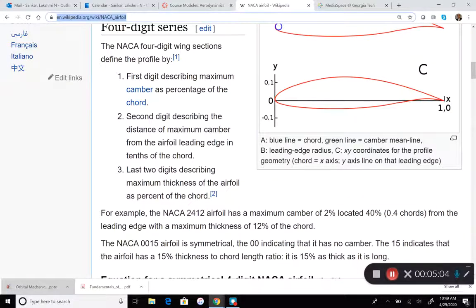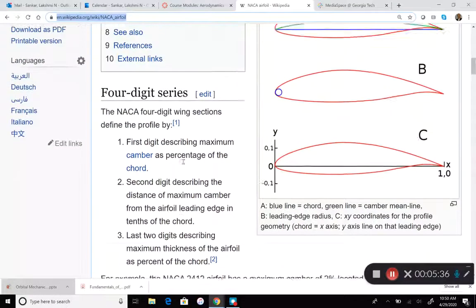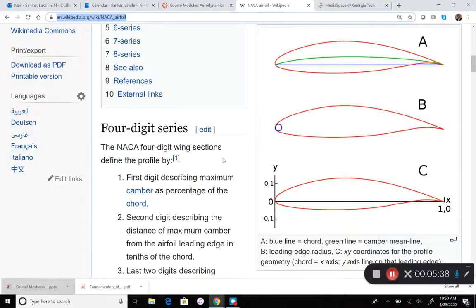Occasionally you will find a 15% thick airfoil. For example, McDonnell Douglas had a huge helicopter long time ago. It had a 15% NACA 0015 airfoil as the airfoil that they used. Here is the NACA 0015 airfoil. 0 means zero camber. So we don't need to say where the maximum camber occurs. It's at 0%. All over the airfoil, there's no camber. It's 15% thick. So this is what 4-digit airfoils are called.